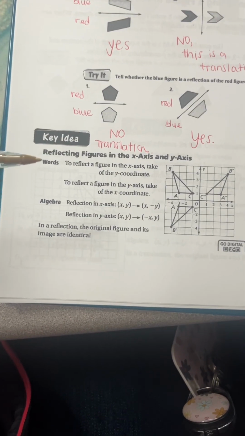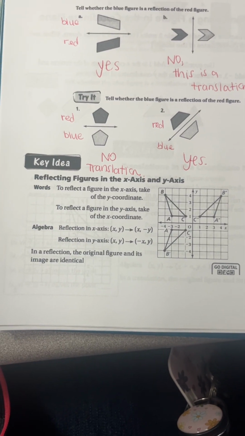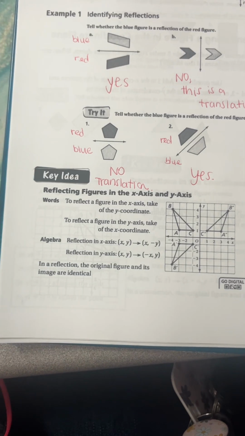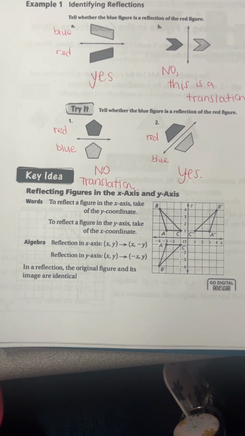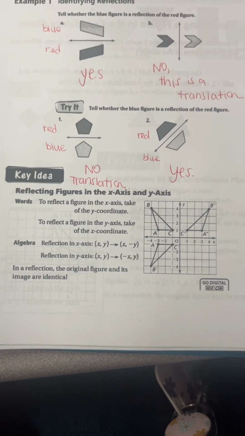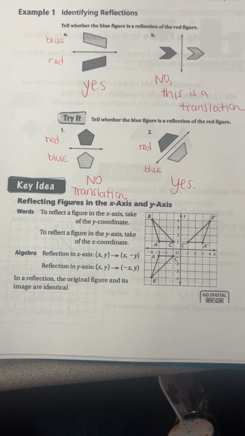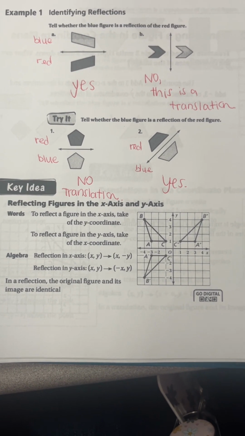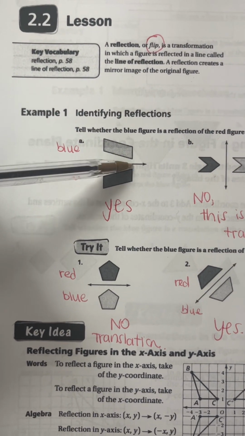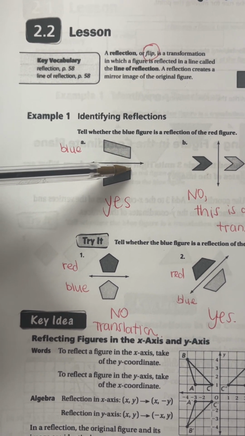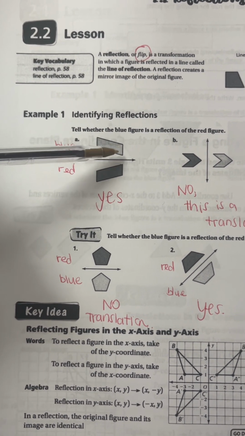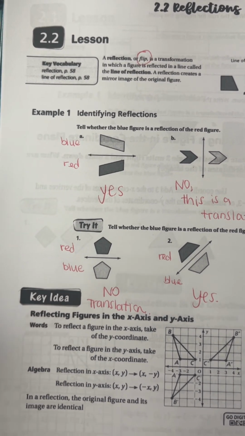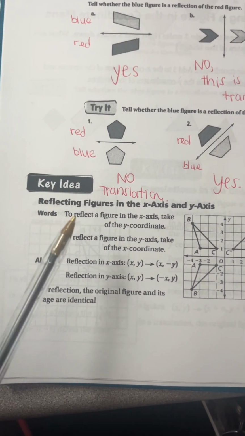All right, let's talk about the key idea, the rule for reflecting. When you're translating, there's a lot of adding, subtracting, multiplying, and dividing happening in order to slide it left or right or up or down. Here, remember a minute ago I mentioned that the word opposite is a key word, because things are just going to become the opposite of what they were. Up here before, I told you this was really close to the line. So think of this as being below the line, like a negative number, and this being a positive number. They're just going to be opposites of one another if it's a reflection.